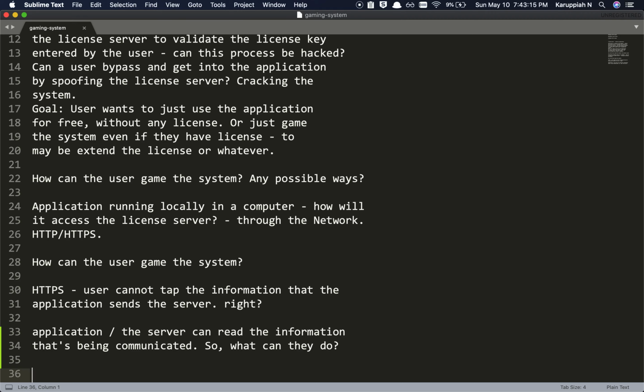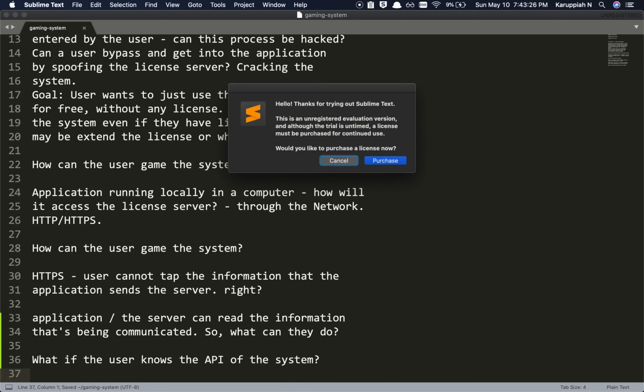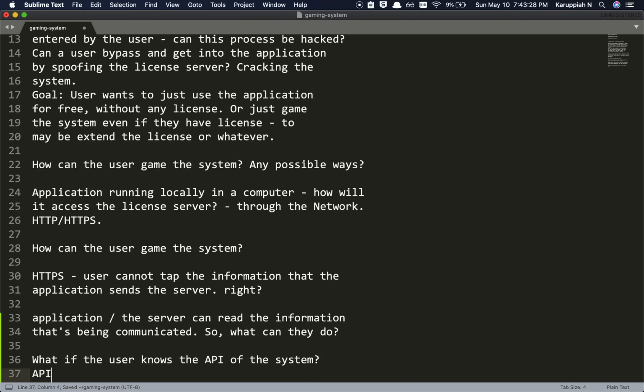For example, what if the user knows the API of the system? They somehow know the APIs of the system. Let's say the API is public, which is questionable, but let's just say okay. So now they know the APIs of the system and how the server responds. If they know this, what can they do?